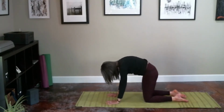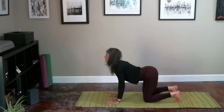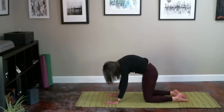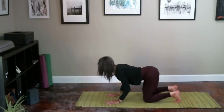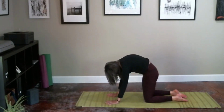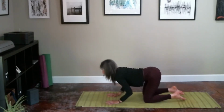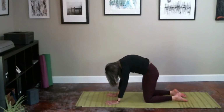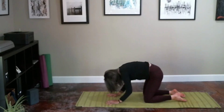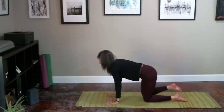Notice any sensations, maybe from what we just did, maybe other sensations. As you're going through your cats and cows, it's not so much about how it looks, it's a lot about how it feels. What you might discover here as you move your body and breathe with that movement. And let's go through one more. And then we'll meet with a neutral spine and we'll reach the right leg out behind us.